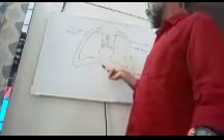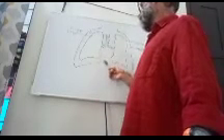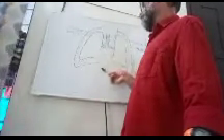Now the diaphragm. There is a muscular partition which is known as the diaphragm. The diaphragm is in the lower part of the thoracic cavity. The diaphragm separates the abdominal cavity from the thoracic cavity. Diaphragm is a muscular partition. Diaphragm is seen only in mammals. In other vertebrates there is no diaphragm.